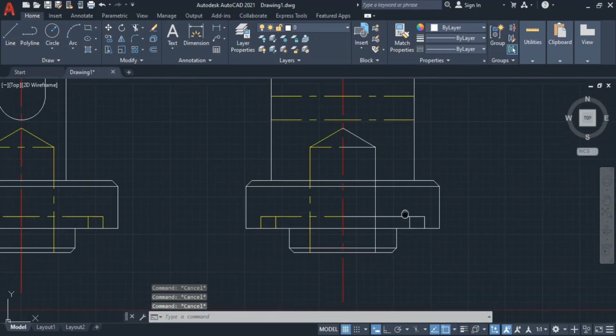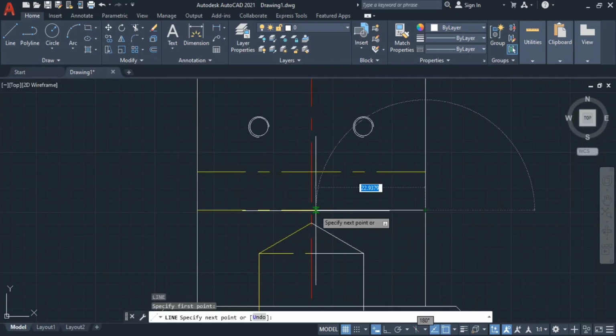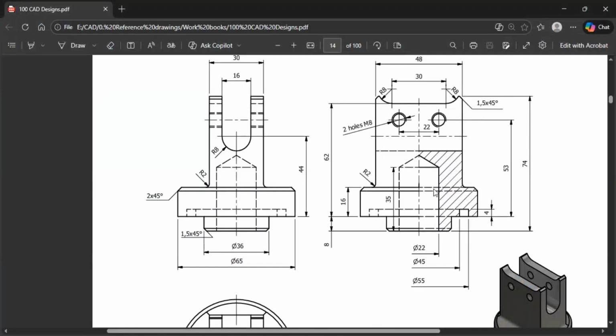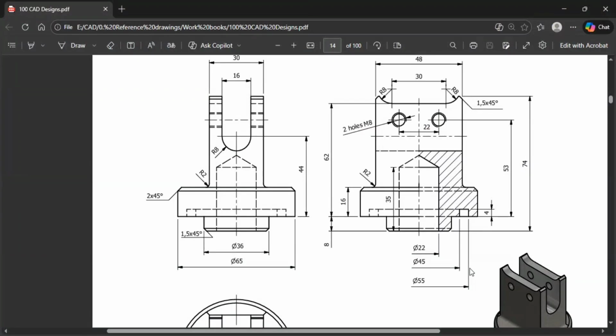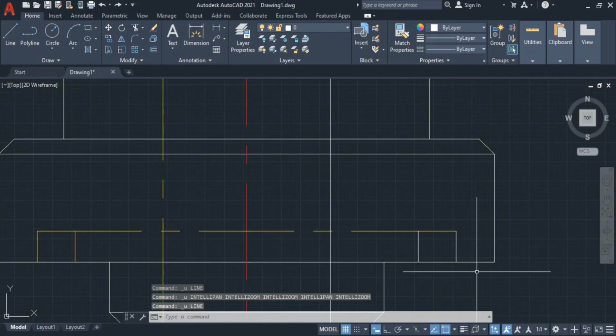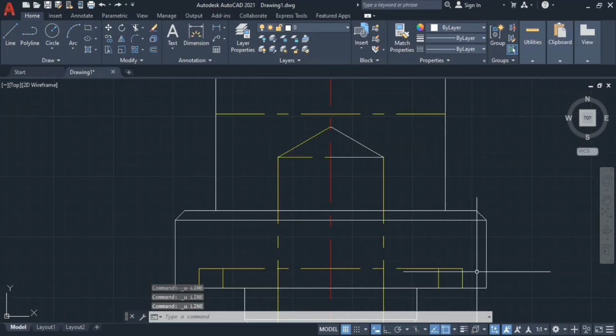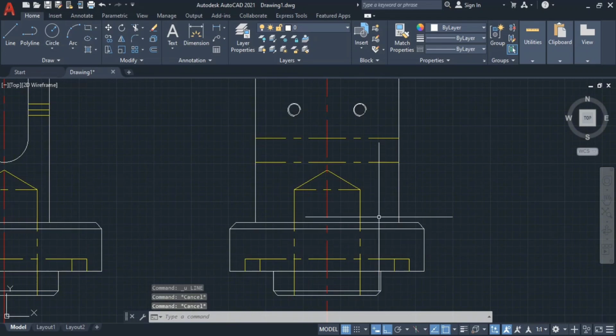Okay, L enter. Okay, this is fine. Okay, Control Z. Actually, okay, this is fine. Let's clear all these.